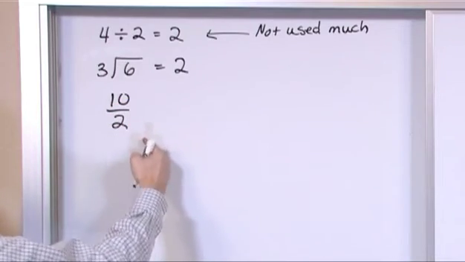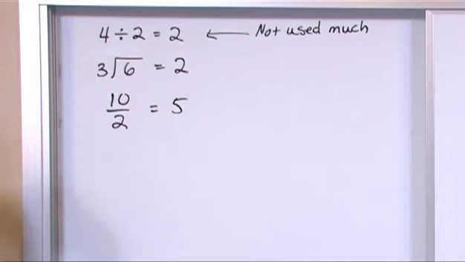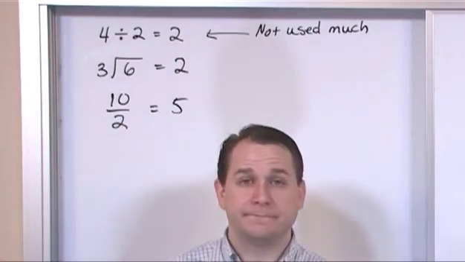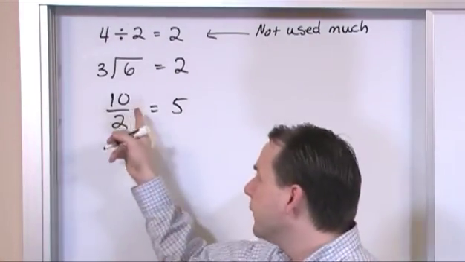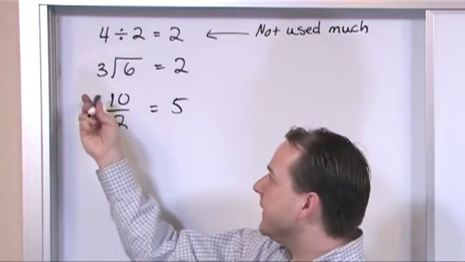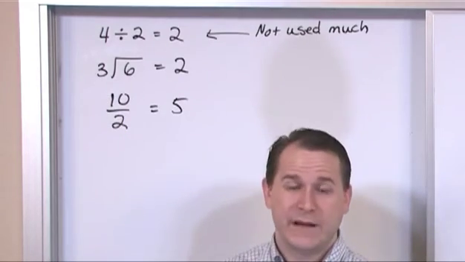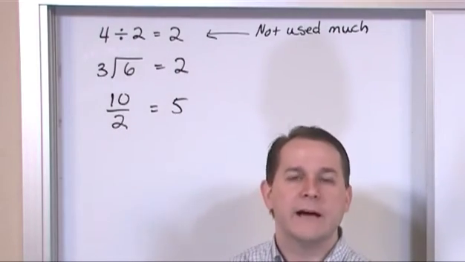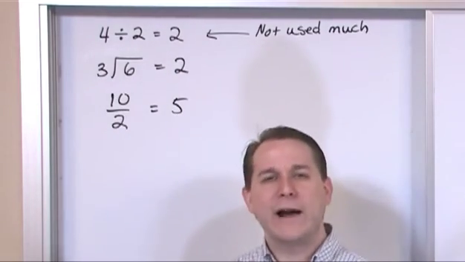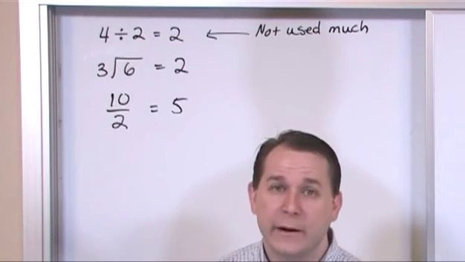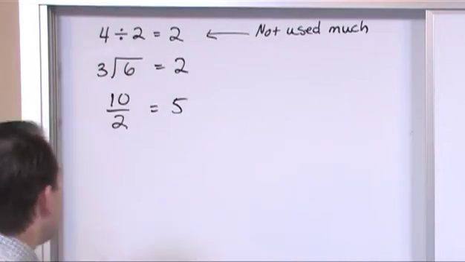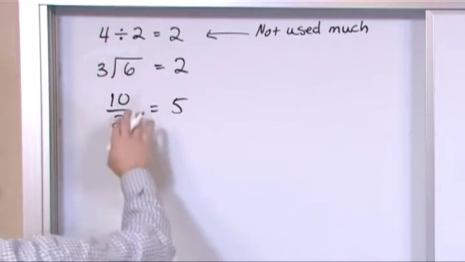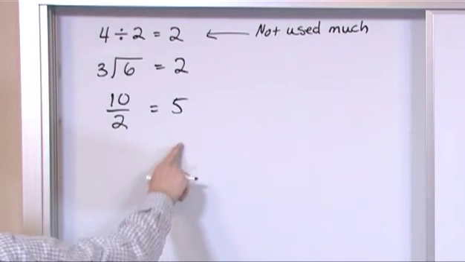What you will see in algebra a lot is basically like a fraction: ten divided by two is written as a fraction. If you remember back, and we're going to cover fractions ourselves here pretty quickly, but if you remember back to your basic fractions, a fraction is basically like a division. This bar here is basically telling you that you're supposed to take ten and divide it by two.